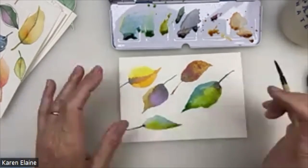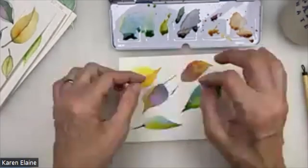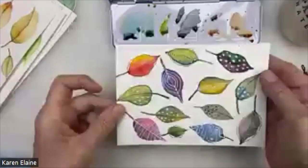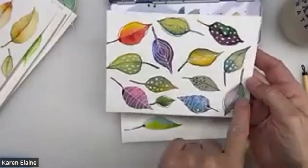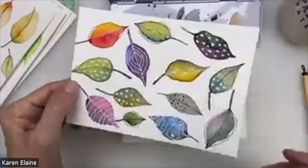After this is dry, I'll probably come back and do some layering with either more watercolor, or I can use a pen. I could use a Detail Master pigmented pen, kind of like I do here. So here I did pigment liner, the little black liner, and I added some white. So those were just by swatching the watercolor set.